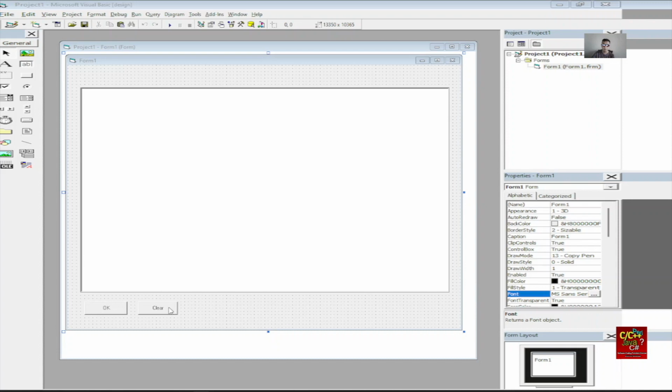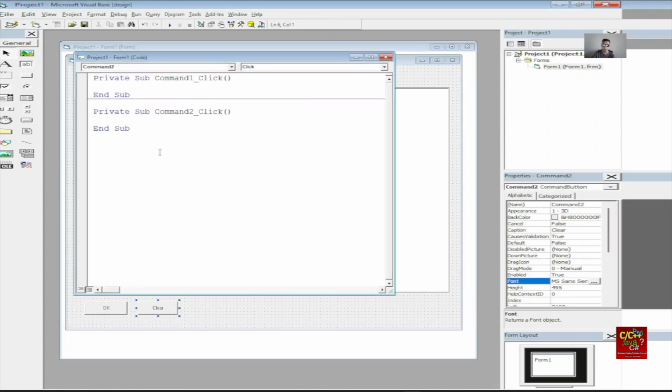Okay, so let's click on the clear button. When you click on the clear button, you want to clear out the rich text edit, right? So just do that.